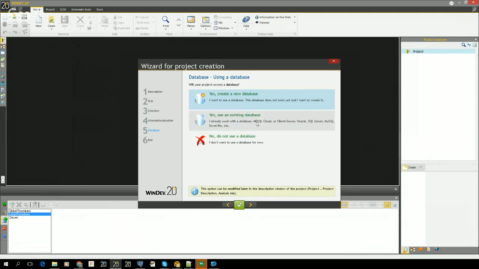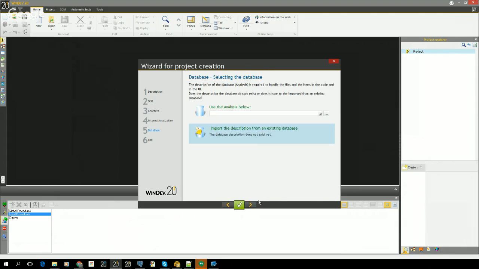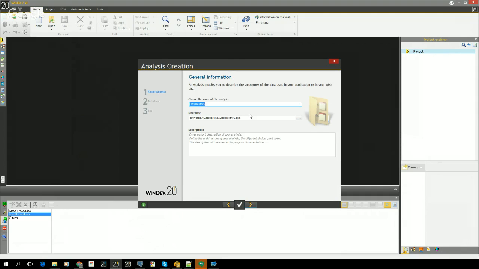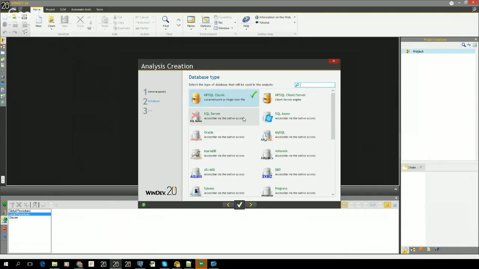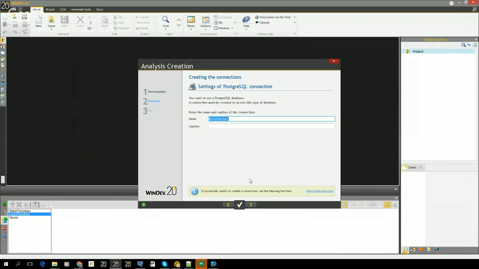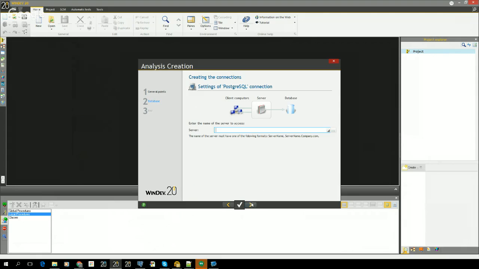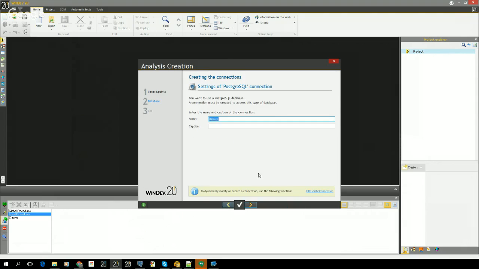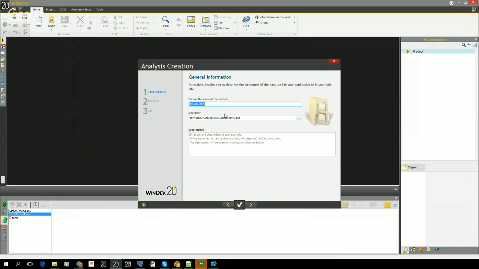We're going to use an existing database that's out there. Well, we're going to import from our database there and create the analysis. This is Postgres, and I use PG Data as my connection, and I'll put in the server information later. And let me go back here. I got to turn this off. Went the wrong direction.